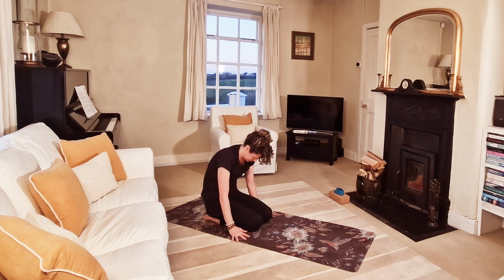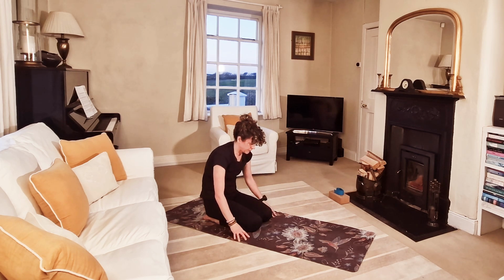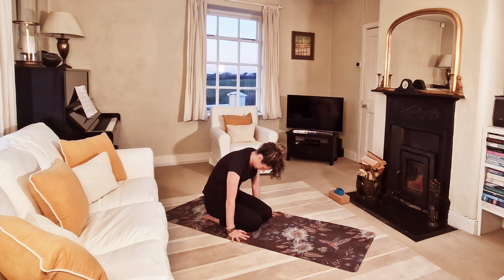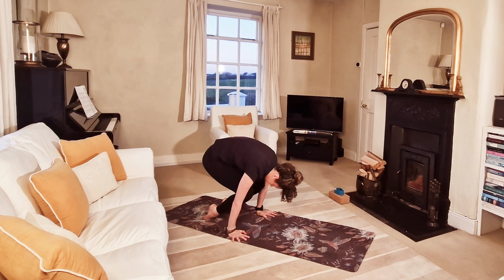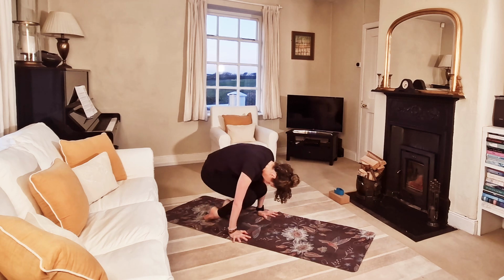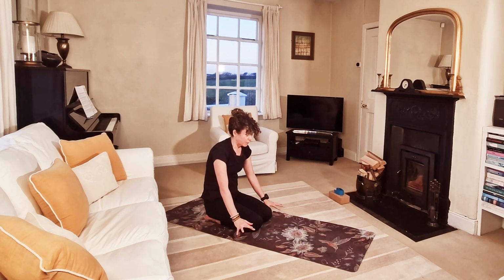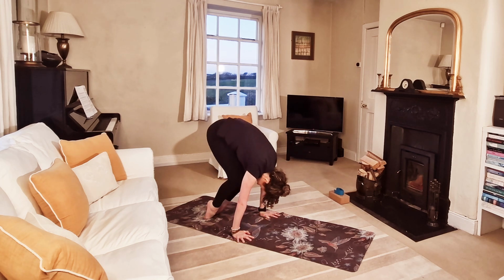Keep going. I know it's pretty challenging. It looks easy, but lift your sit bones as high up as you can. You can even straighten your legs if you're finding it easy, but think of almost rounding through your back. It's a little like ugly plank in a way, and dropping the head down. It's challenging for the wrists, really.